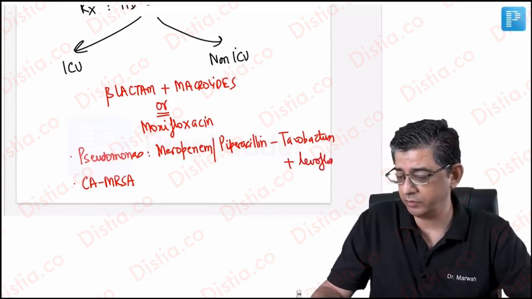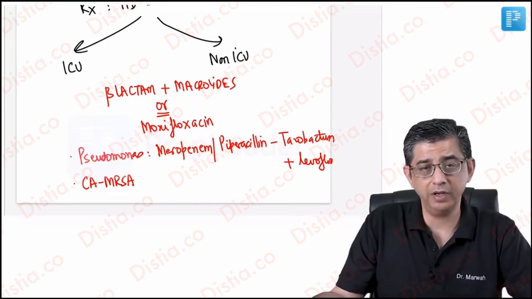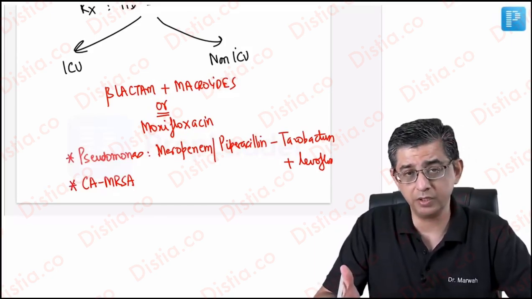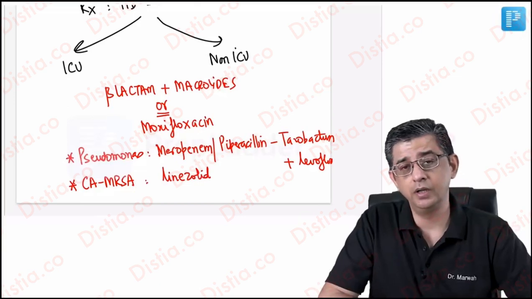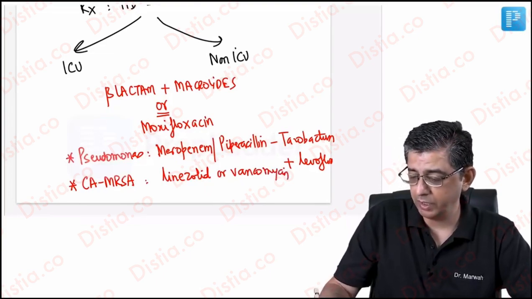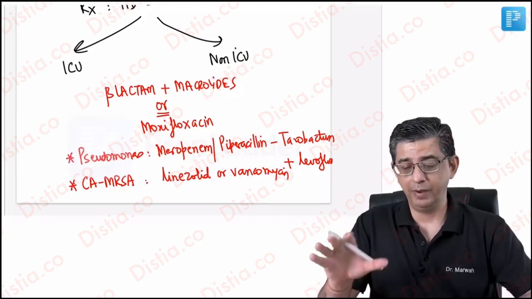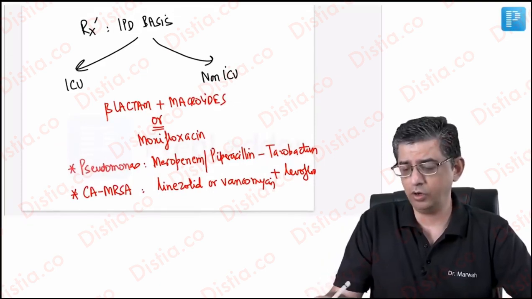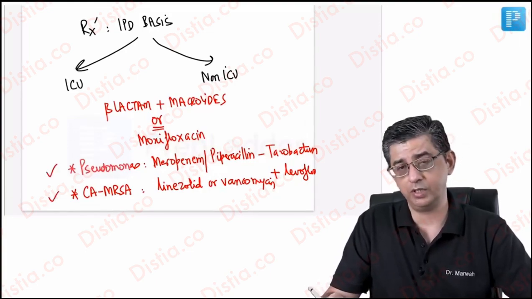Because I've already written moxifloxacin a couple of times, I have just mentioned levofloxacin here, but the message is that for Pseudomonas, special cover has to be given considering the fact that it is picked up either on a sputum culture or circumstantial evidence of structural lung disease. If it is going to be MRSA, then he mentions that you should be adding linezolid, or you could be adding vancomycin. That depends on the report given by the department of microbiology, but the blanket treatment for any patient having a CURB score of 2 would be beta-lactam plus macrolides, or if not available then respiratory fluoroquinolones, and the approaches for Pseudomonas and Staph aureus are also to be remembered.